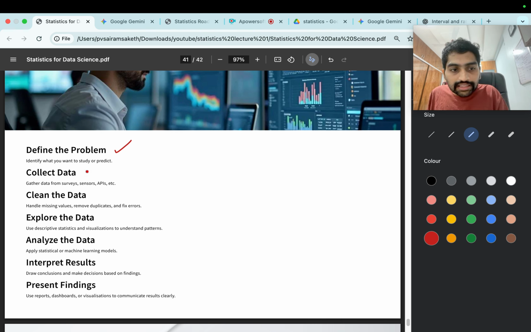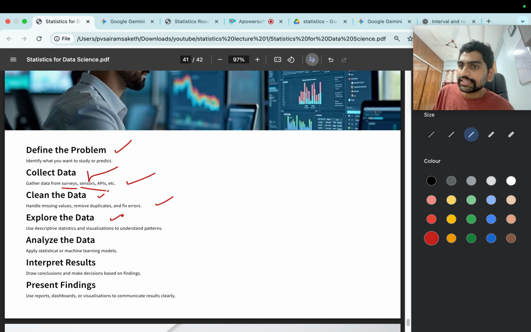The second step is to collect the data. You can collect data from surveys, Kaggle, APIs, and many different sources. You can also do synthetic data generation, and in this course we will study how to do that. The third step is to clean the data set: remove null values, handle missing values and duplicate values, fix the errors present in the data set, and transform the data structures or data types. Then you explore the data using statistical analysis like box plots and central tendency.